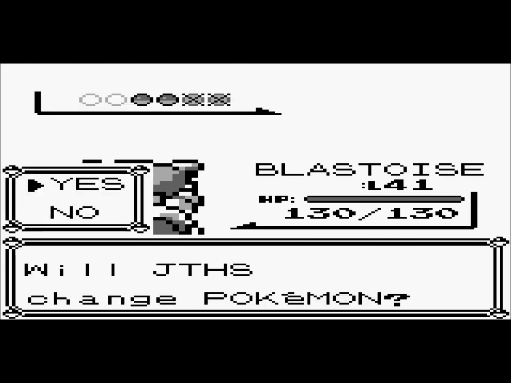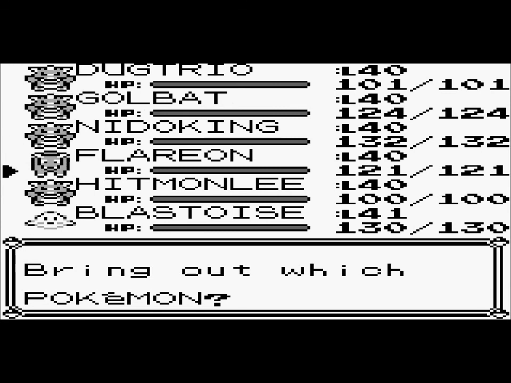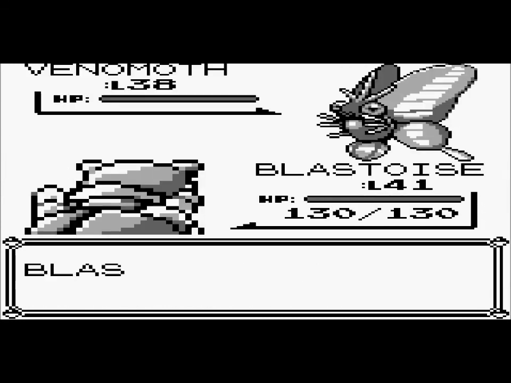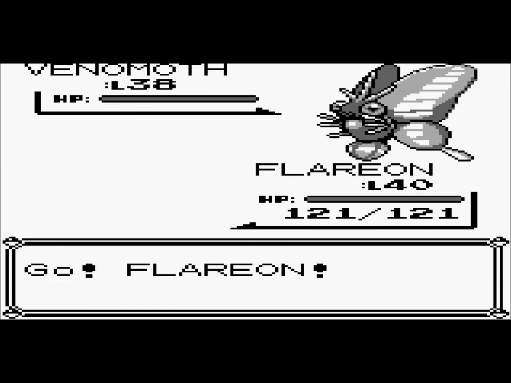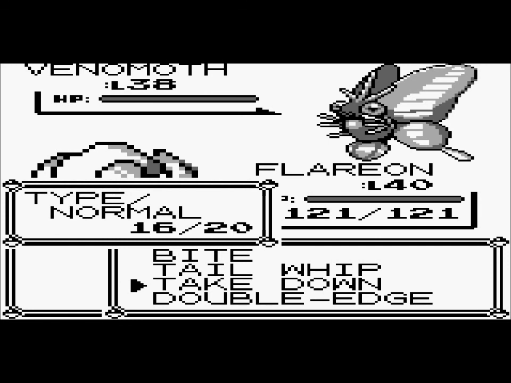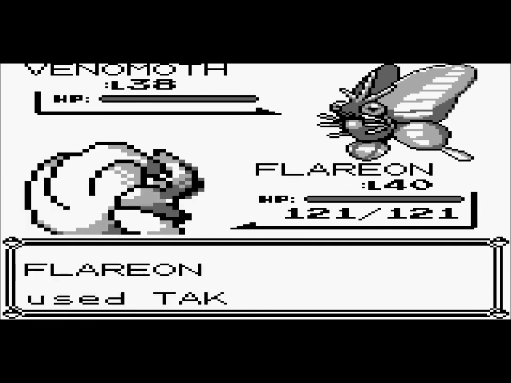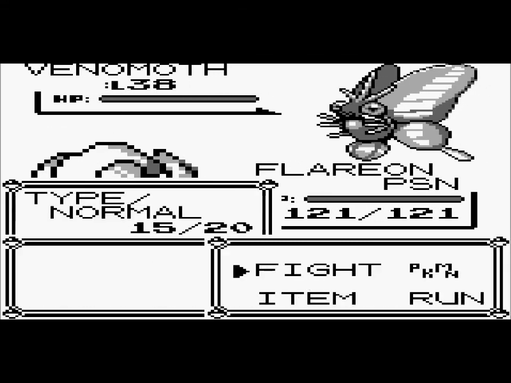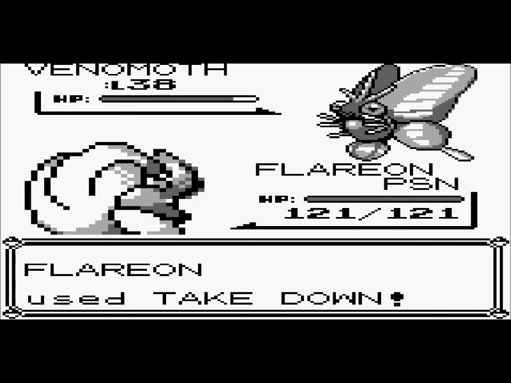Okay, Venomoth. I have no clue why you have a Venomoth, but I'm gonna go over to my newly evolved Flareon. If I had my own way, I actually would not have evolved Eevee, but Eevee was pretty awesome. And it's gonna take a coon's age for Flareon to actually learn a fire type move, and crap, you poisoned me, whatever.